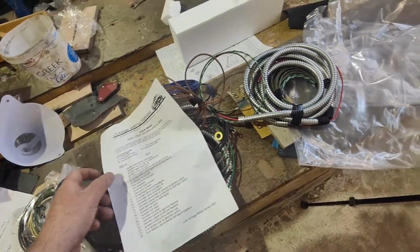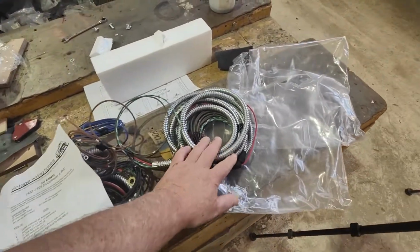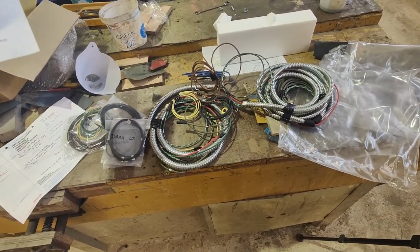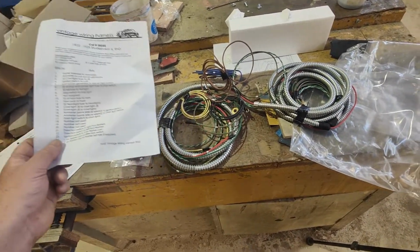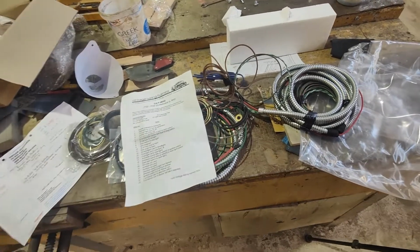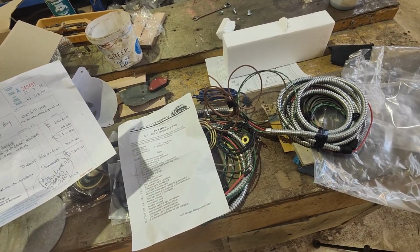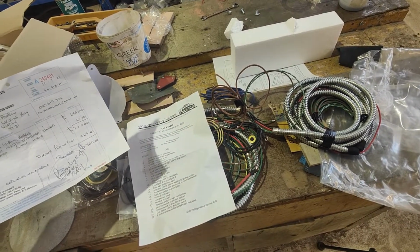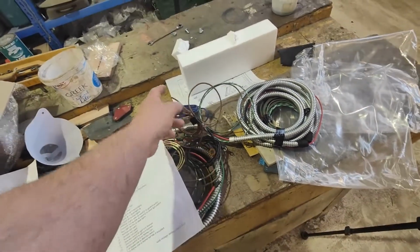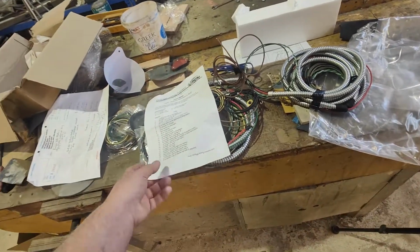There's hardly anything there. Apart from the sleeving, I guess it would have taken a few hours to bang together, but yeah, it's hard to see where $730 Australian went. I guess there's a wee bit of freight and mucking around. Probably this old wiring's probably a bit more expensive, I guess.